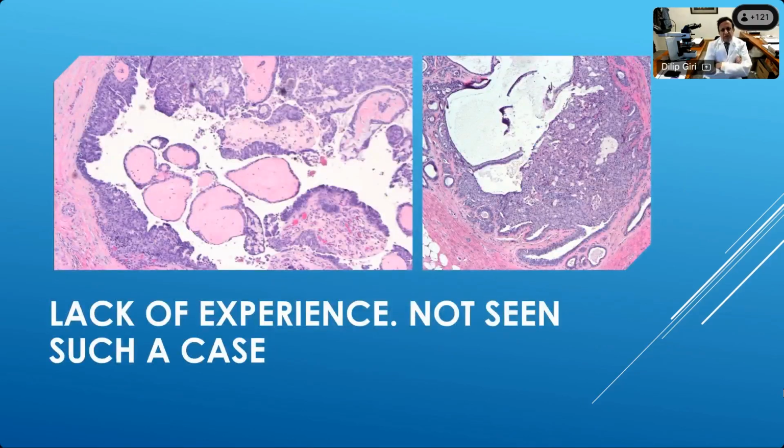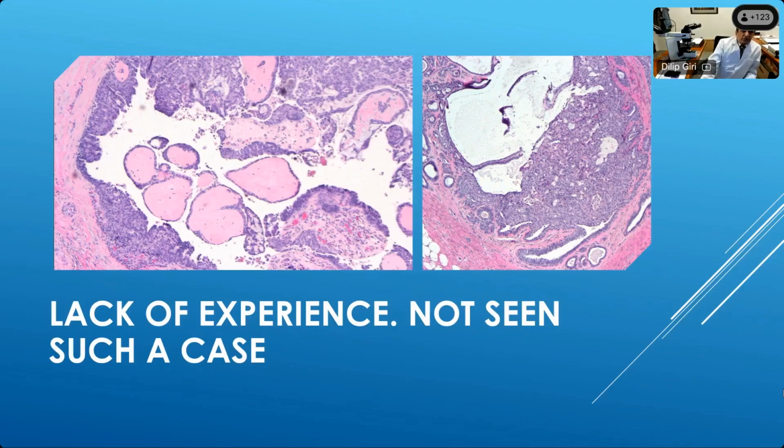Sometimes it is simply lack of experience. We all begin at a different level, right? In 1983, I was a greenhorn. I hadn't seen anything. So anything that somebody would have shown to me as DCIS, that was the only thing that I saw, right? So I would not be able to then read into something which is beyond my repertoire.